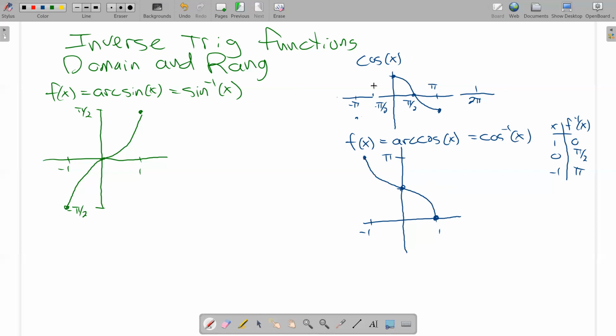And again, if I kind of drew it on top of the one above here, that's pi/2. 1 would be about here. Pi would be way up here-ish. Pi/2 is going to be over there. And then -1 would be somewhere over here. So my scale's a little bit off on this one, but it should look something like this. And those two should be inverses. They should be symmetric about the line y = x. So let's take a look at that on a graphing calculator.